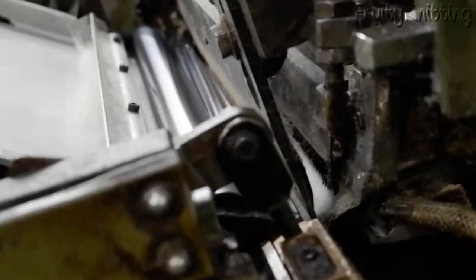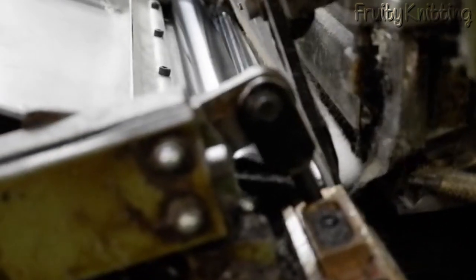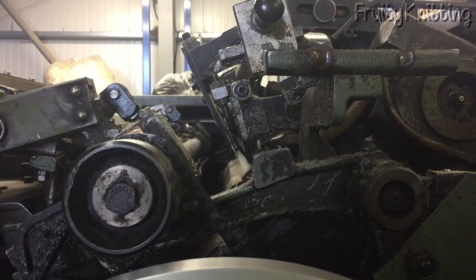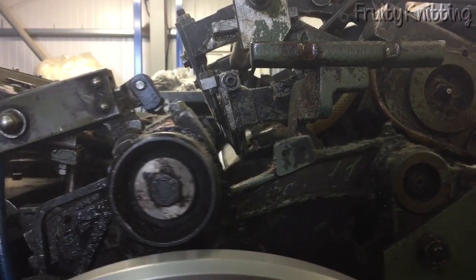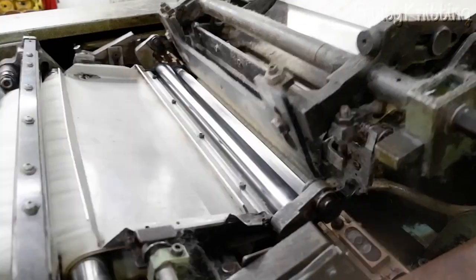And I suppose the most important machine for me is the comb. That's like the cleaner of the operation, and that turns what would normally be classed as a sliver into a fibre top, and it removes short fibres and vegetable matter, and if we do it properly, we get the right staple variation in the tops. If I don't do that, it can disrupt the way the yarn spins and cause all sorts of problems. So that's the real key to what we do, combing.